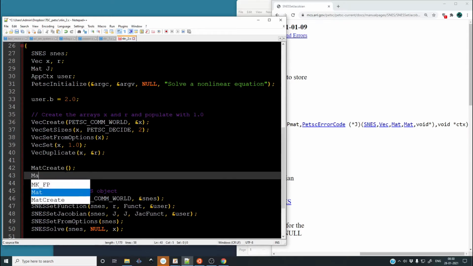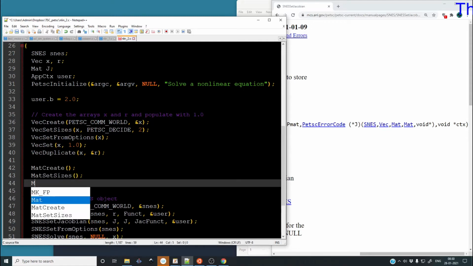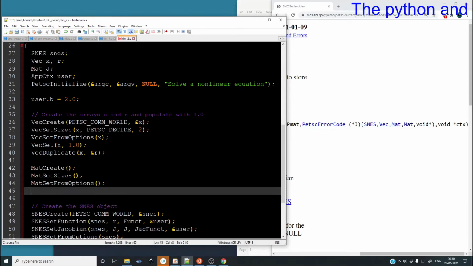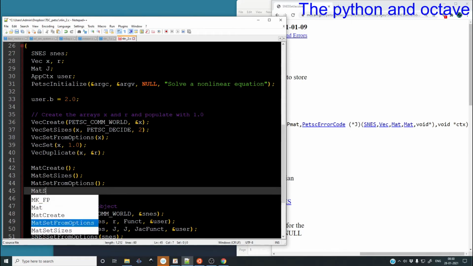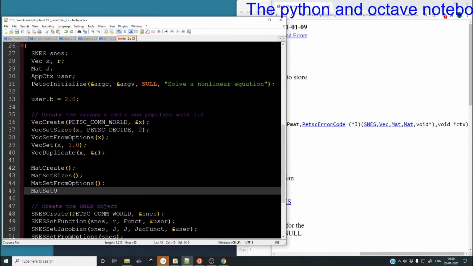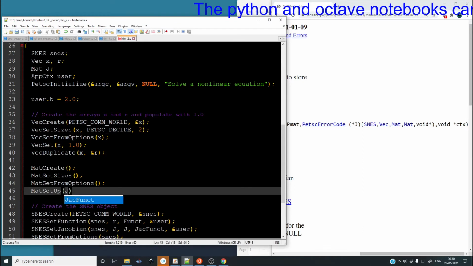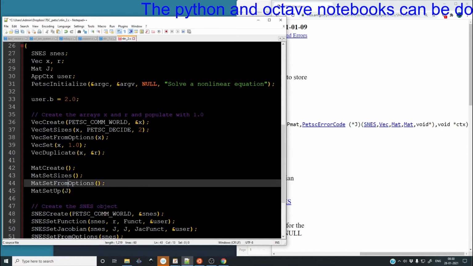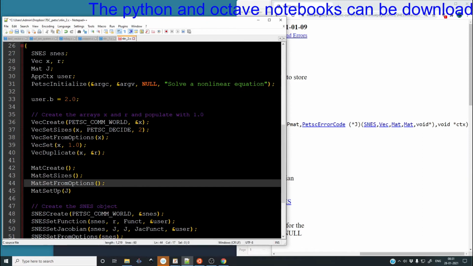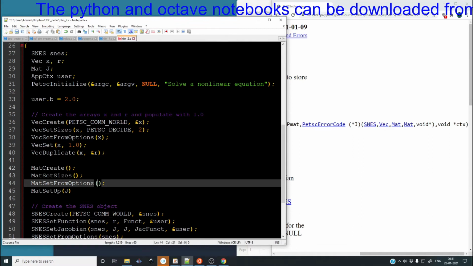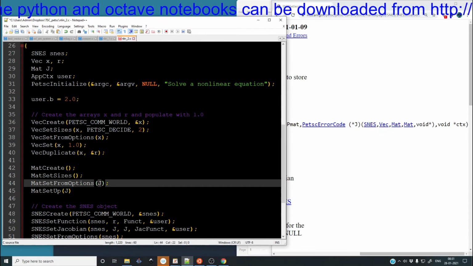After MatCreate, there is MatSetSizes. Then there is MatSetFromOptions. Then there is MatSetUp, and this will be J itself. And SetFromOptions will also be set to J. SetSizes.